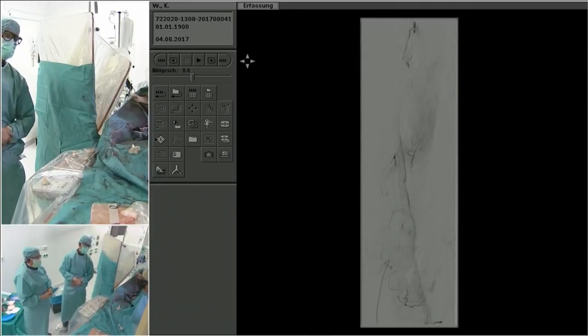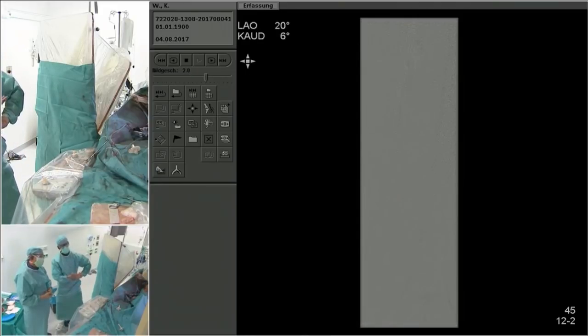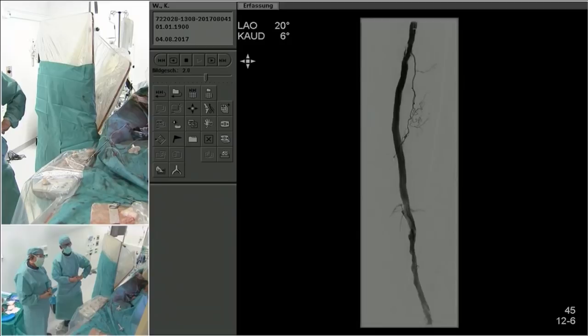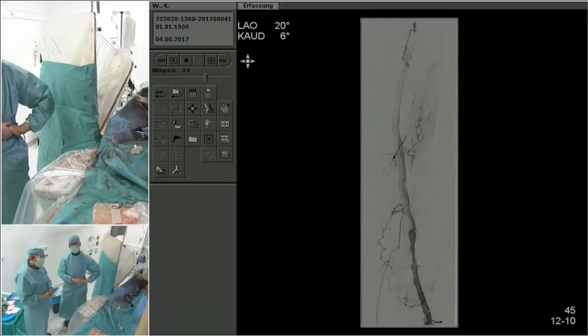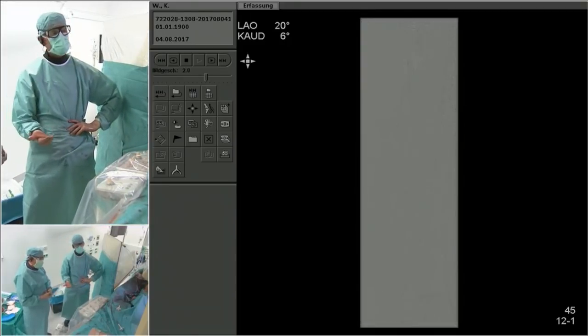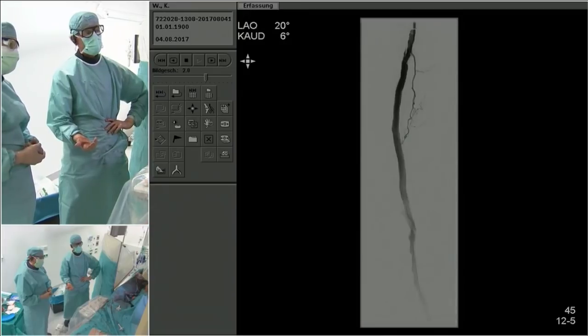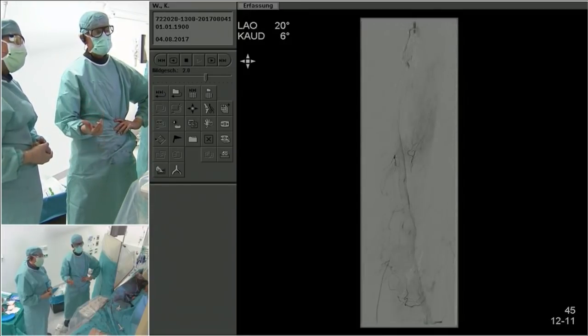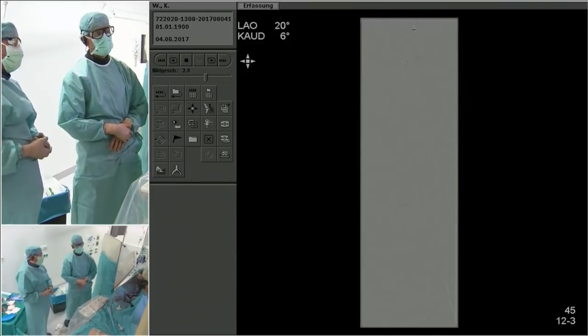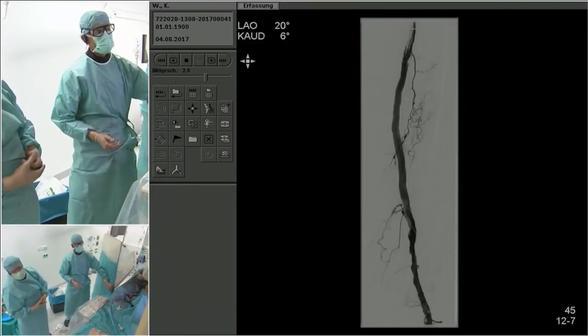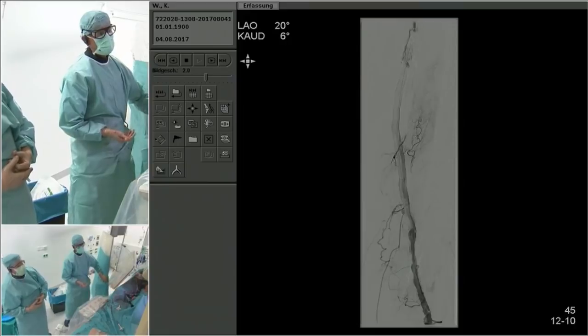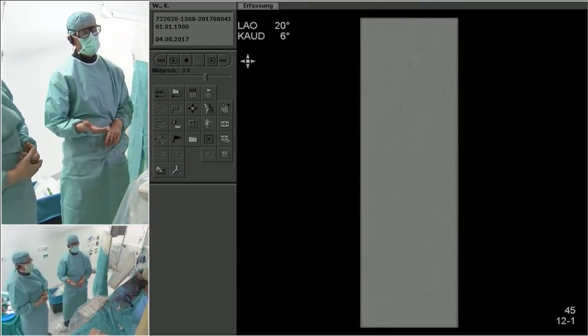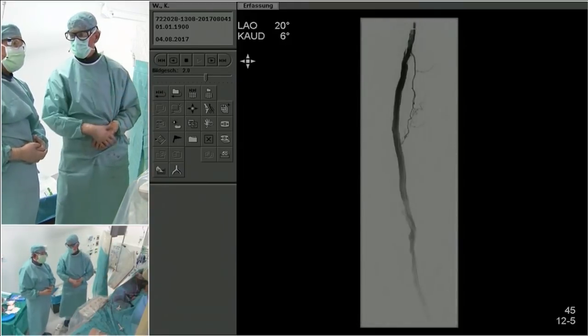Here it looks a little bit more like a dissection. Actually now I think of maybe taking a drug-eluting stent across, maybe an Eluvia 740. It would maybe diminish our risk of edge restenosis of the Viabahn and also tackle that dissection here. Of course, also maybe an Eluvia. That could be an option.